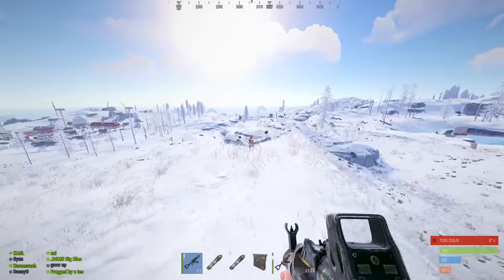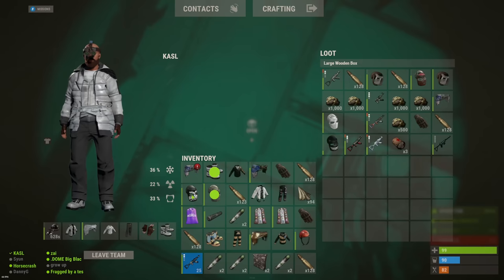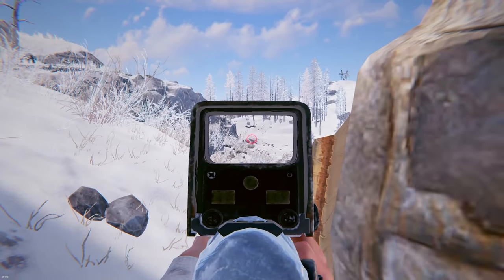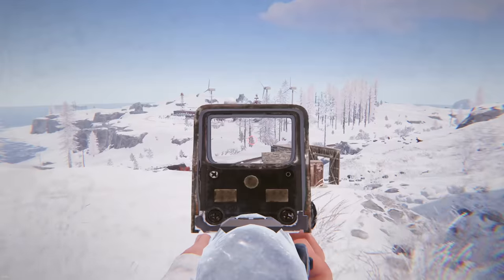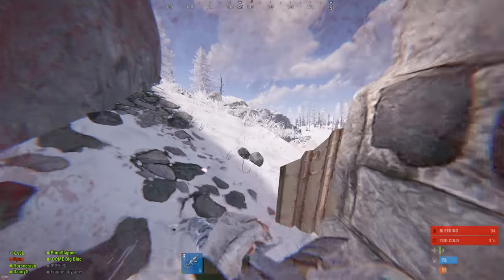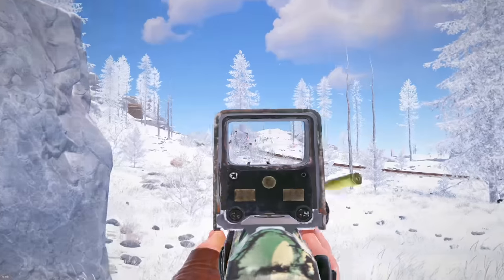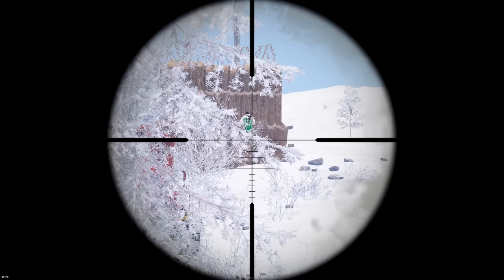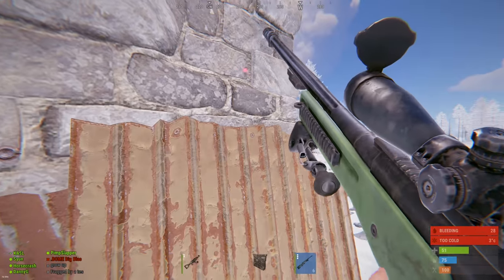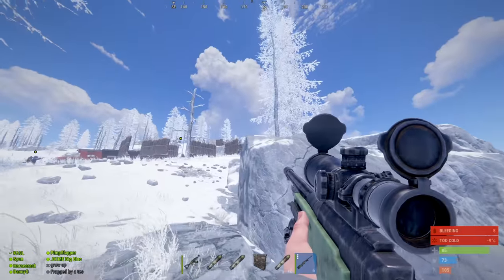Killed another. Okay. Killed one. Killed him. I'm 5 HP. Oh, hit the floor! I got no wards, by the way. Headshot one. Tagged another one on the train. Tagged one. I'm dead. Hold it. Tagged another.